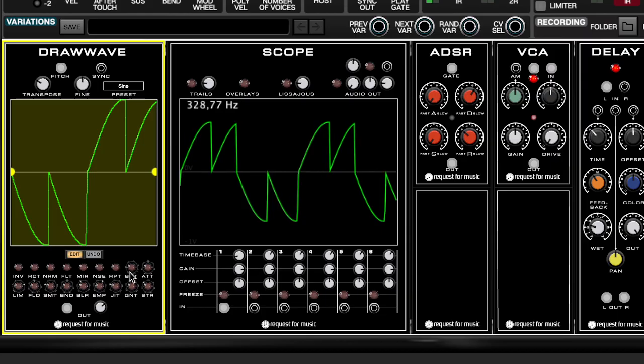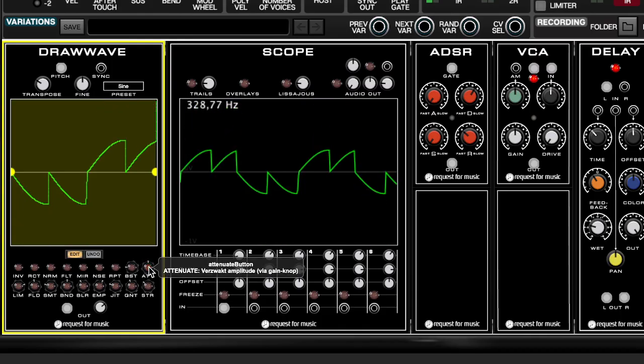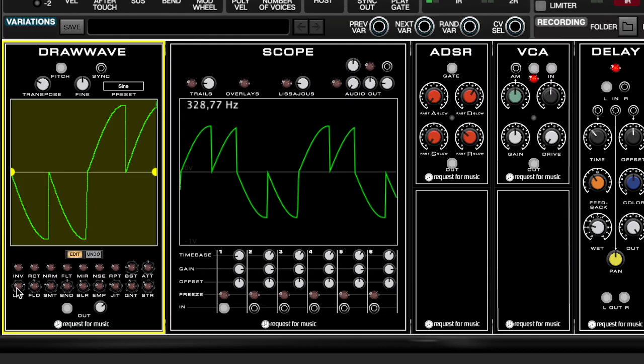Then of course I have a boost, and also there is a tiny knob behind there which you can use to change your boost level. I think it was set at 1.2, so that means that it can boost it up, and you can use the attenuator to take it down slightly. And you have a limiter, so let's boost it up first and then limit it. You can see that it can cut off parts, and that also has a knob, so you can cut more off if you want.